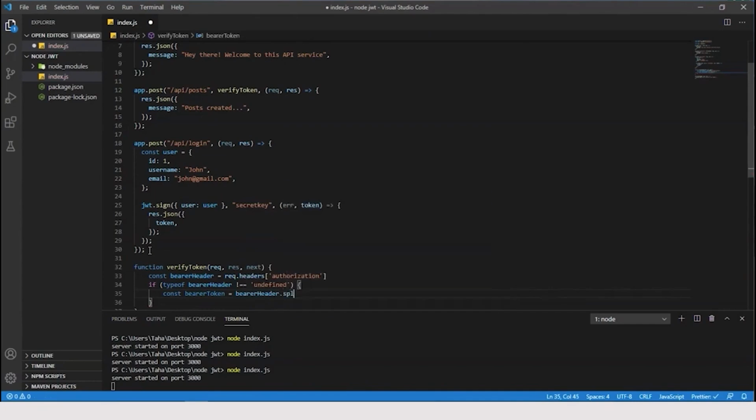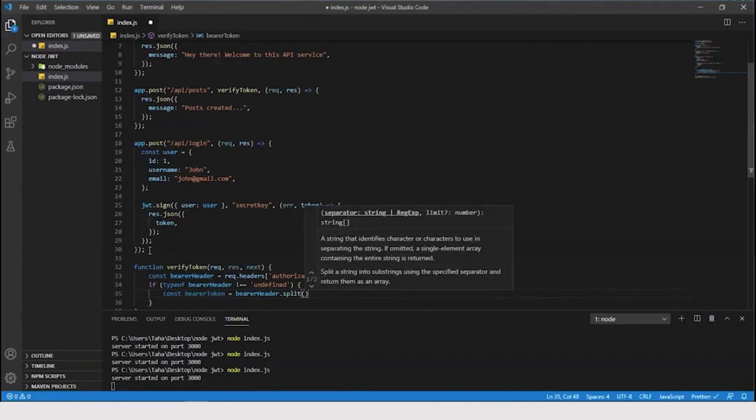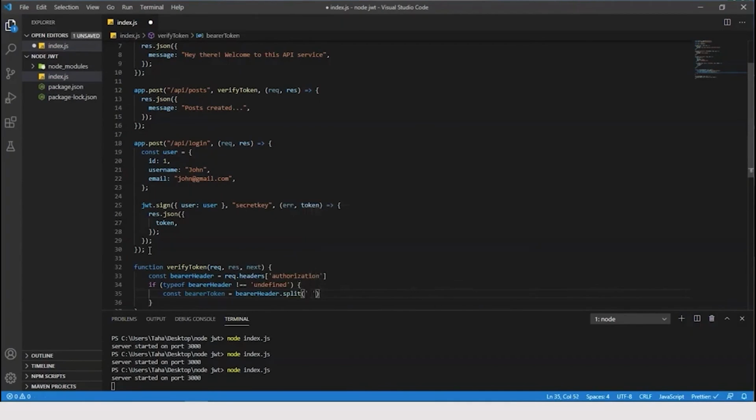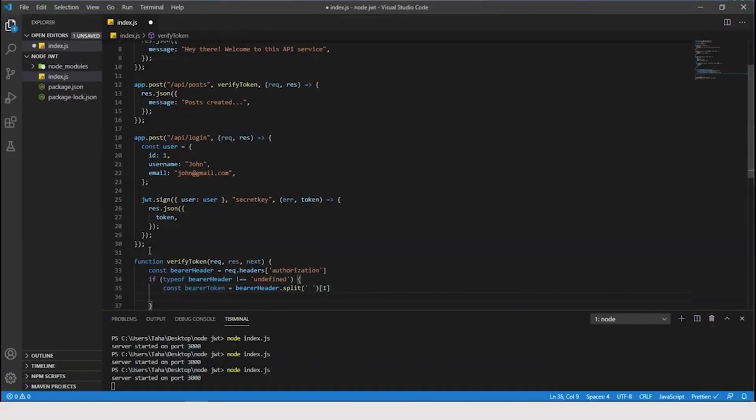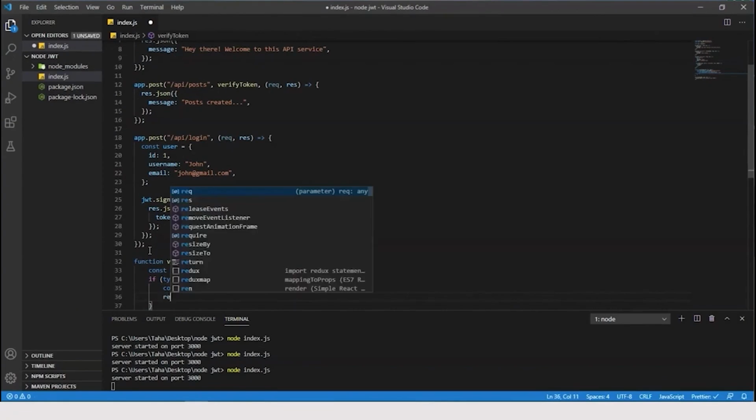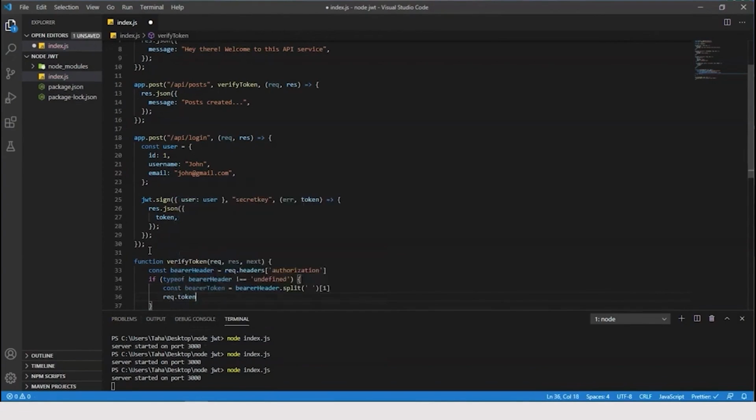Otherwise, this bearer token will be split. And we're going to require the token for our bearer token.